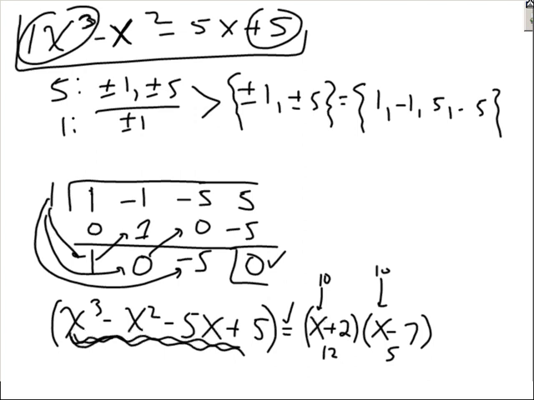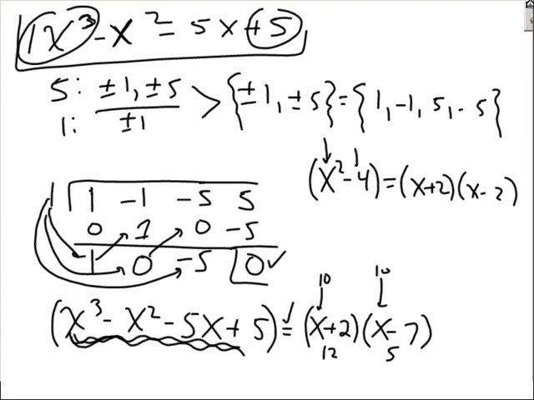If the left side equals the right side, always, then no matter what x you plug in, you get the same answer. Like x squared minus 4, this is x plus 2 times x minus 2. If x is 10, for example, 10 squared is 100. 100 minus 4, that's 96. 10 plus 2 is 12, and 10 minus 2 is 8. And when you multiply 12 times 8, you get the same answer. That's because this and that are equal.